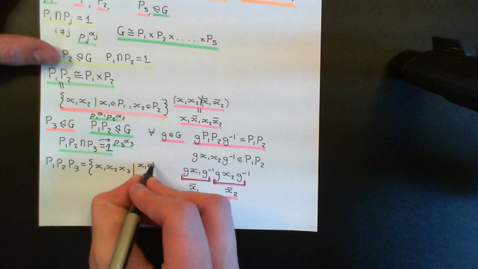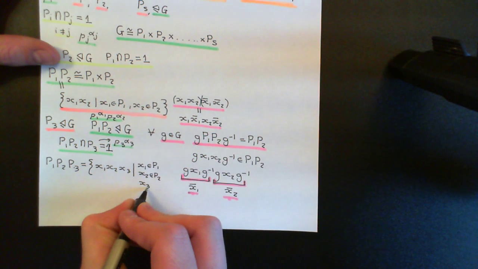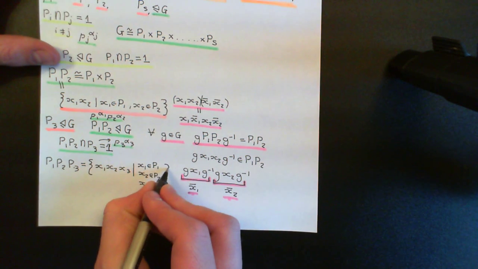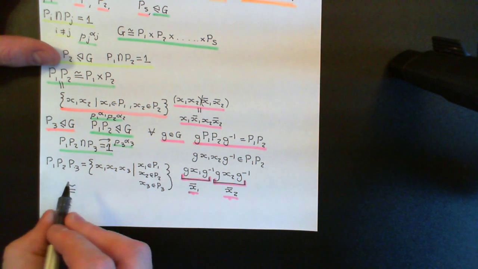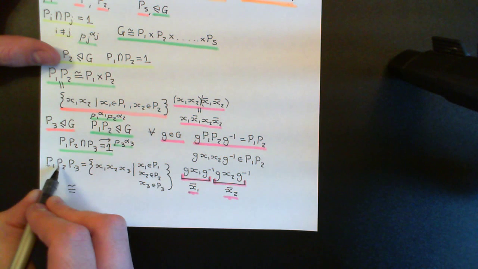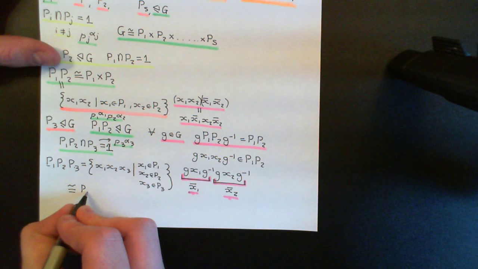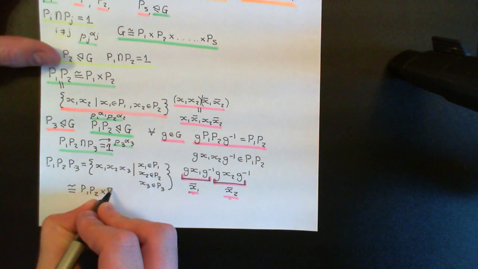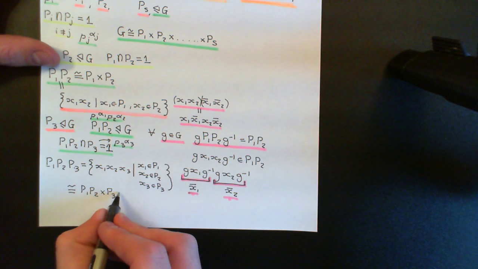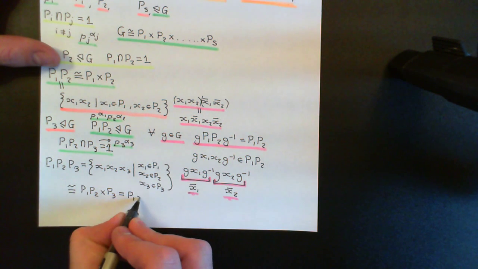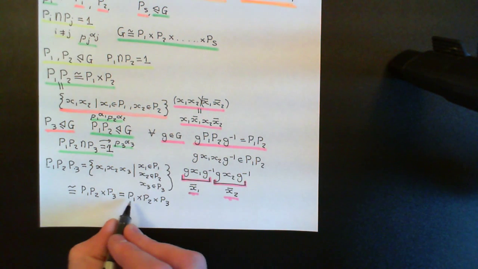Okay, so x1 is an element of capital P1, x2 is an element of capital P2, and x3 is an element of capital P3. Okay, and what we are now given is that this is going to end up isomorphic to the external direct product of P1 with P2 with P3. Okay, so it's going to end up isomorphic to this, P1, P2 direct producted with P3, but of course we know that this is isomorphic to P1 direct producted with P2, so this is just going to be P1 cross P2 cross P3, I hope you'll agree, which is all ordered triplets.